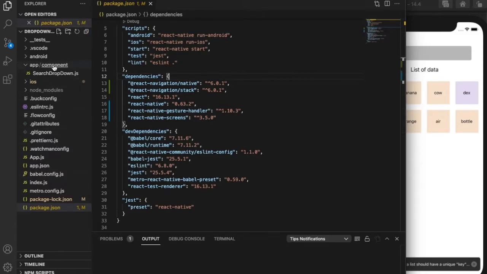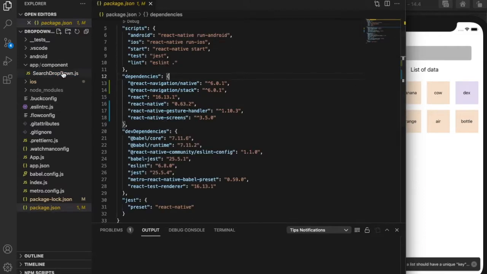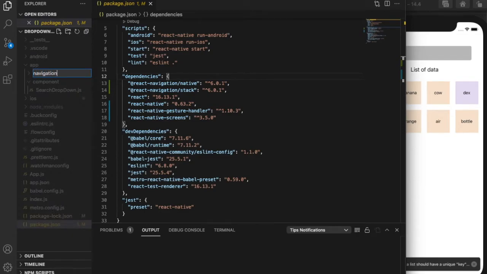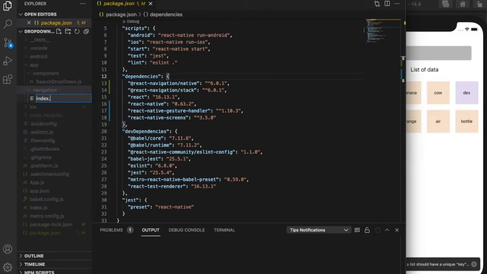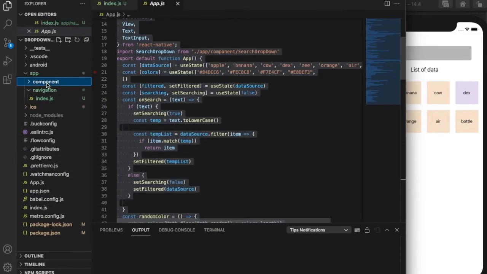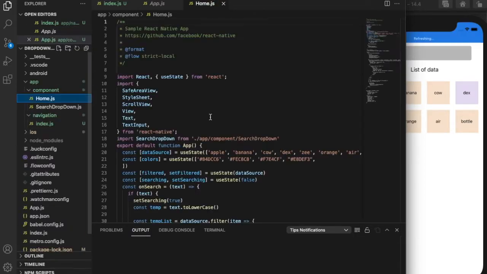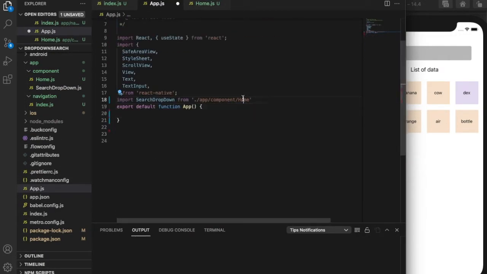Getting right into it, I'm just trying to polish the hierarchy of the application because we didn't have a good hierarchy back then. Now that we'll be having navigation and an extra screen, we need a good hierarchy. So in my app folder, I'm creating a new folder which will contain the navigation. It will contain all the navigators from the screen. Right now we'll only have one navigator, which will be our stack navigator. So we created a navigator folder, and in our component folder we created a home screen, and we'll take the code from the app.js that we previously had and move it to the home screen and keep the app.js clean so it can point straight to the navigator instead of a whole screen.